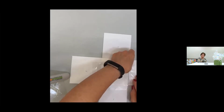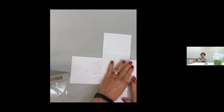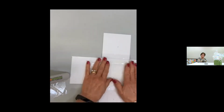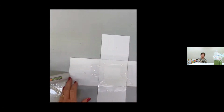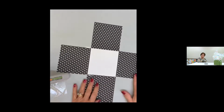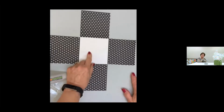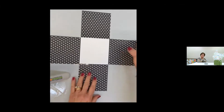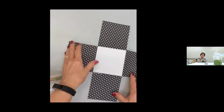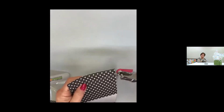I would advise using wider tape than just plain Scotch, the narrow width of Scotch tape, so that you've got a bigger surface holding together. Now you can see that you have your plus sign, or your cross. This is going to be the bottom, so it doesn't really matter. And then you take the same steps. You are ready to put holes in the corners.